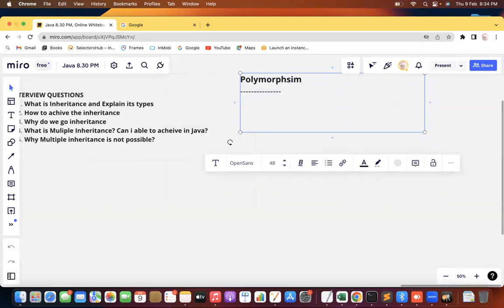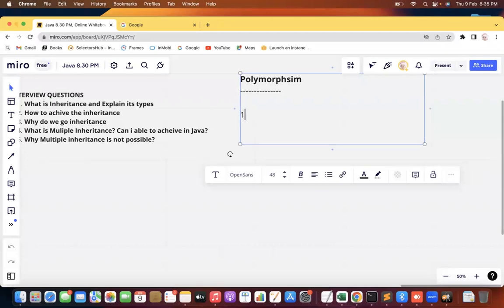See, polymorphism we can split in the form of poly plus morphism. You can consider it like this. So if you ask me, poly means what?